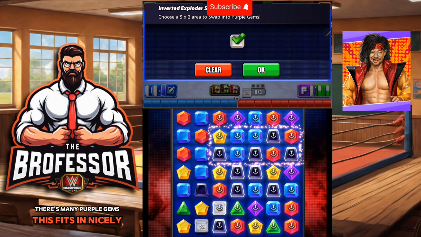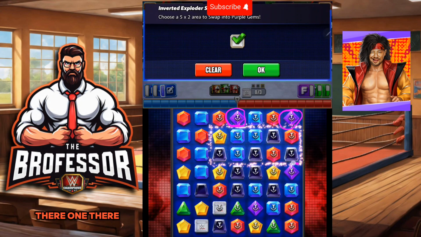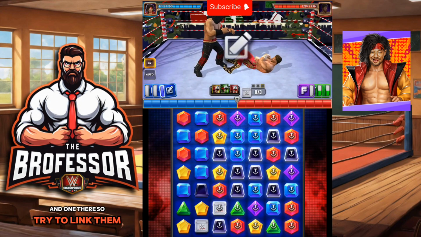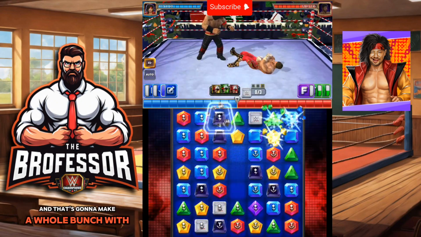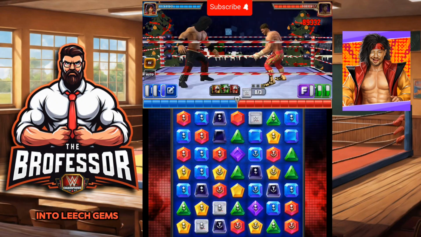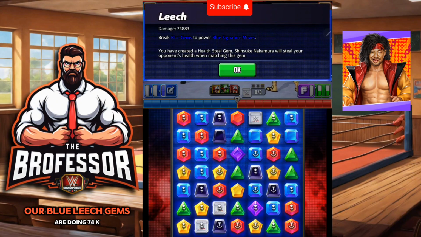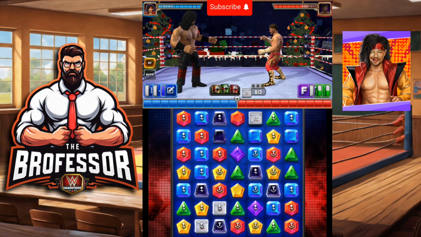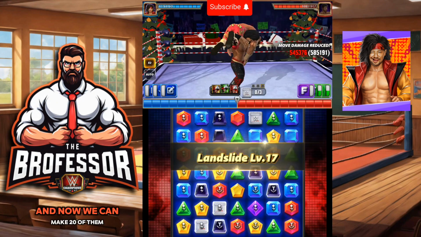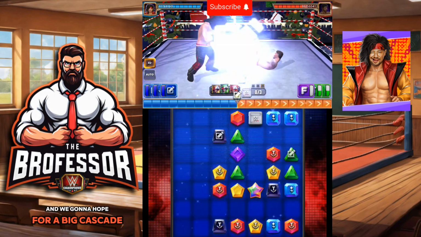This fits in nicely. This gives us a 3 cascader, 1 there, 1 there, and 1 there. So try to link them up as best you can. And that's going to make the rest of the ones on the board into leech gems. Now we got a nice set of leech gems on the board. Our blue leech gems are doing 74k. And now we can make 20 of them into blue gems. And we're going to hope for a big cascade.